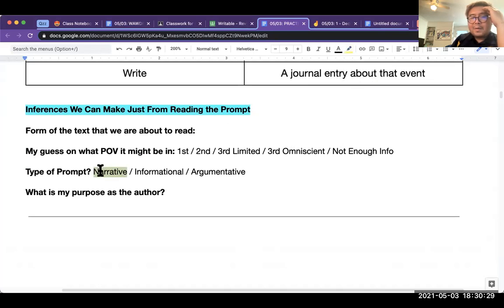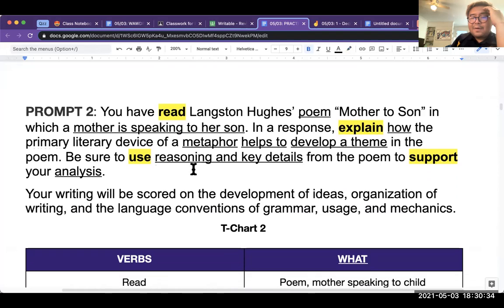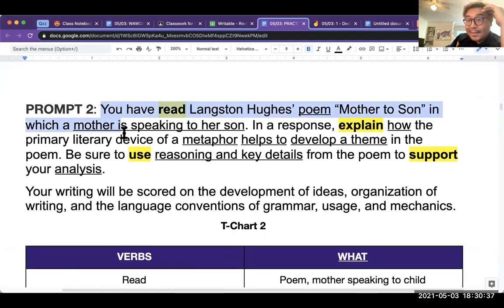Yes. Okay, and I'll go back and fill this in so that you guys can see it. But to be clear, for the second prompt, you have to read a narrative text, right? Your text is a narrative. It's fiction. It's a poem. It's a story, right? It's made up. But your prompt is informational. You see the difference? It's a little tricky, right? So you are explaining, you're giving information in your response to this informational prompt, which is a prompt related to a narrative text.